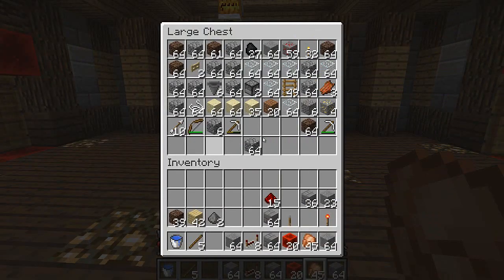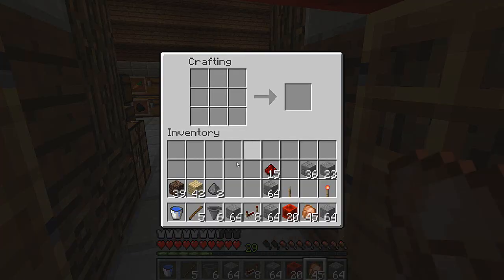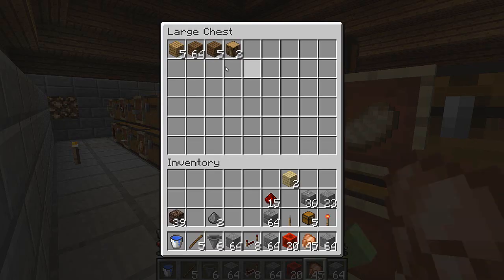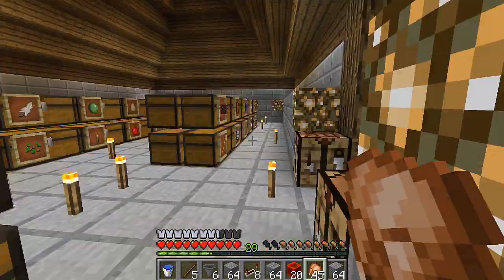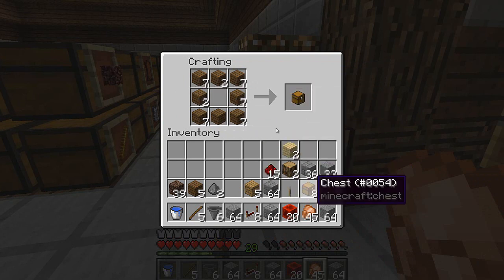So let's grab some chests, except I don't have any wood on me. Let's grab these hoppers though. Okay. Oh, I do have wood on me. I'm stupid. Okay. Let's just make 5 chests. And let's make a couple more, because why not? Let's see. I guess we'll make 2 more. Like that. Perfect.